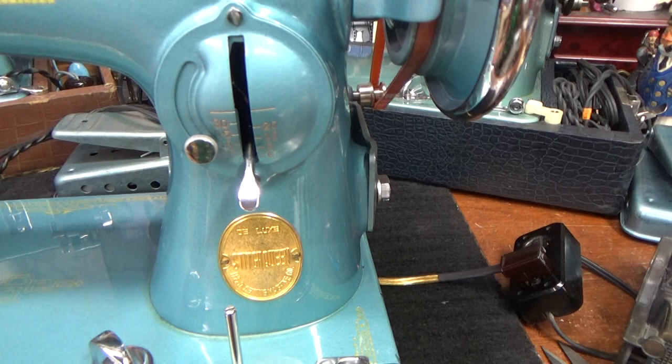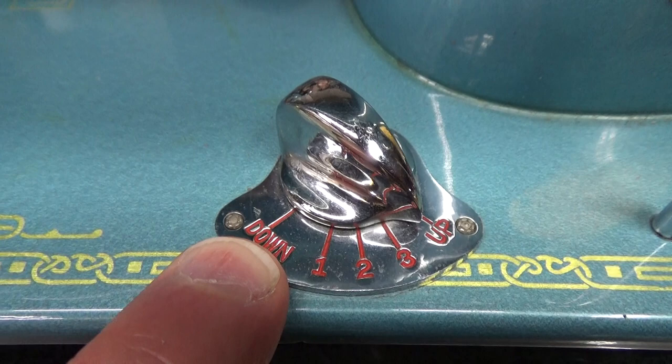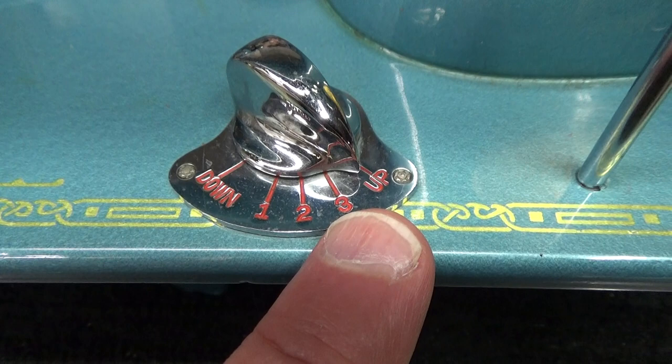So first of all, looking at the front of this machine that belongs to Roz, we can see right here we've got a feed dog drop control. We can either turn this all the way to the down position so that we can do freehand embroidery or free motion quilting, or we can take it down in gradual levels so we reduce that feed dog pull if we're working with satins or silks or more delicate materials.